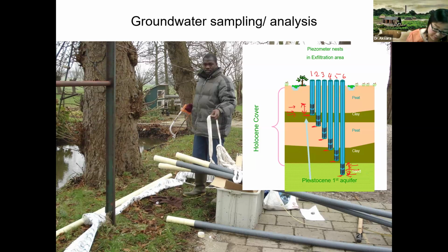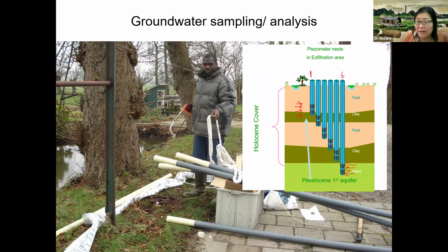So it means that for well number 1, you get the water flowing in from the shallowest depth. And for well number 6 on the right-hand side, you take a sample from the deepest depth in this region from these nested wells. So you take samples from different depths, and each different depth could mean different aquifers.